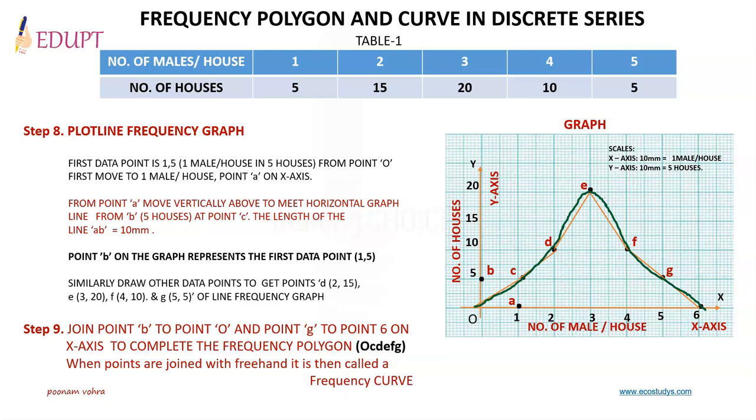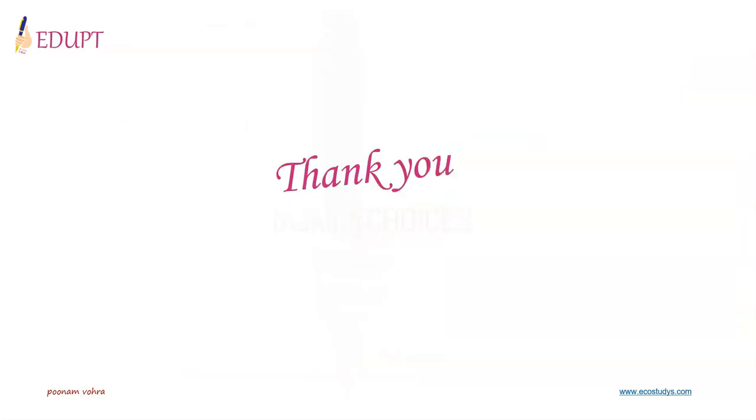So by joining these points with a line, as shown by mustard color, that is a frequency polygon. But when these points are joined freehand, then it is called a frequency curve. I hope making a frequency polygon and curve is simple and clear and you have thoroughly understood it. Next time we shall discuss constructing a polygon with histogram. Till then, keep reading and keep learning.